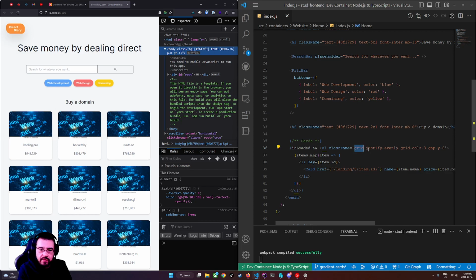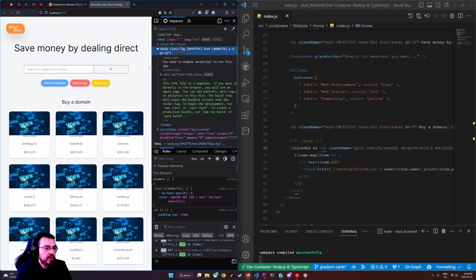So we have our grid, and it's grid-cols-3. However, we actually want just grid-cols-1. I don't know if that exists, but I imagine it was the default, I recall, like one column. We're going to make that the medium breakpoint version, and then for small, like tablet size, I'm going to give it a grid-cols-2. And I'm going to save and let it reload and play around with it.